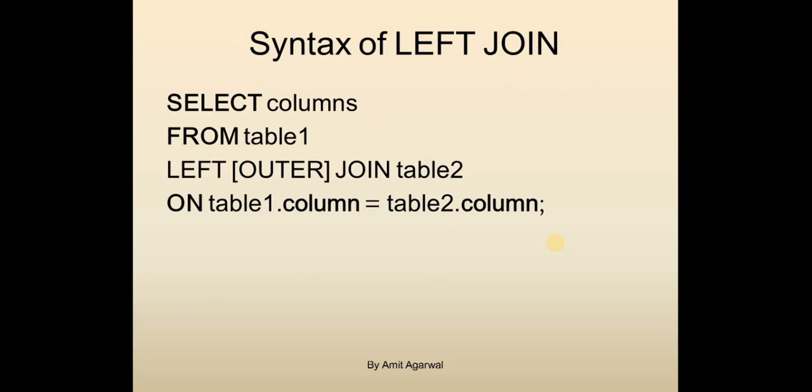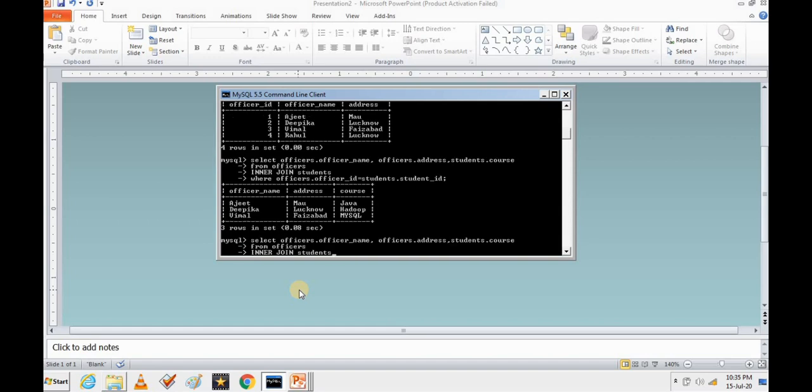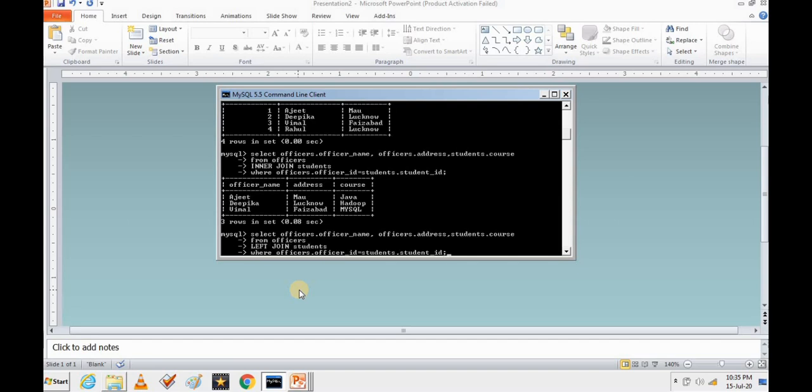Now it is the syntax for left join. The syntax remains the same. We just have to mention the select columns, whatever columns we have to choose from table 1, left outer join or left join table 2 on, and the common columns. Okay guys, so let's do that. We are on to our IDLE, and let's try to print whatever we have seen in our slide. Now here, instead of inner join, we are going to use left join, and this condition remains the same.